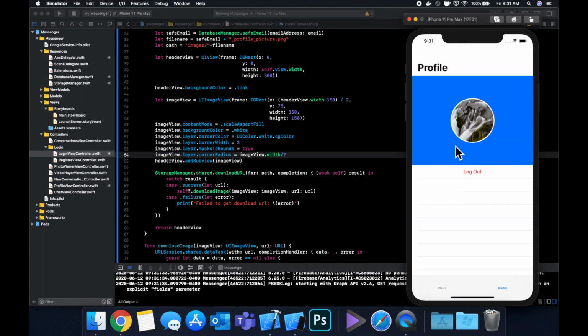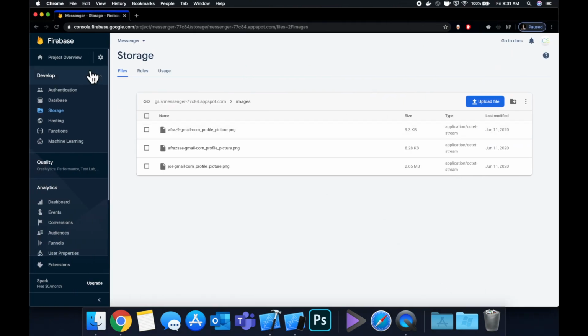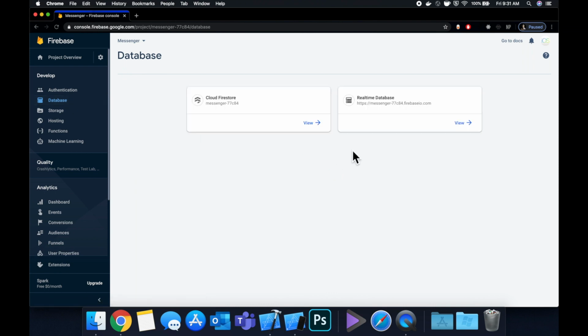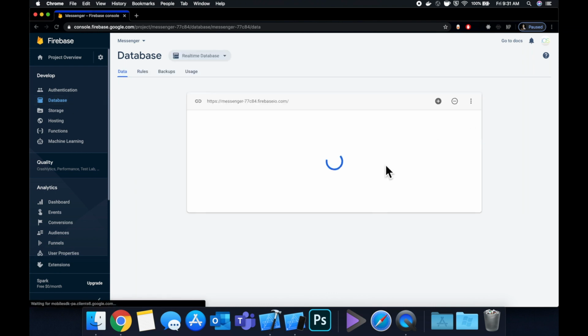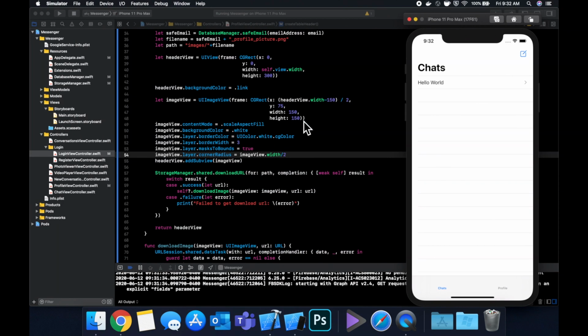So now let's actually talk about starting a conversation and the schema stuff that I was mentioning relating to our database. So basically, we want to be able to get all the users in one request from Firebase, and we need one root child node to do that. So whenever we register a user, we not only want to create their entry like this, but we want to have another user's collection and be able to put the user in there so we can later query it.